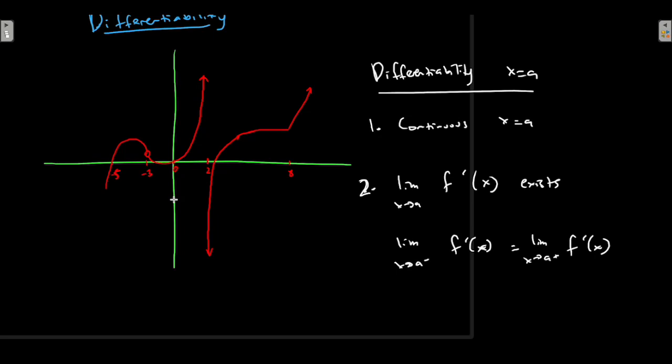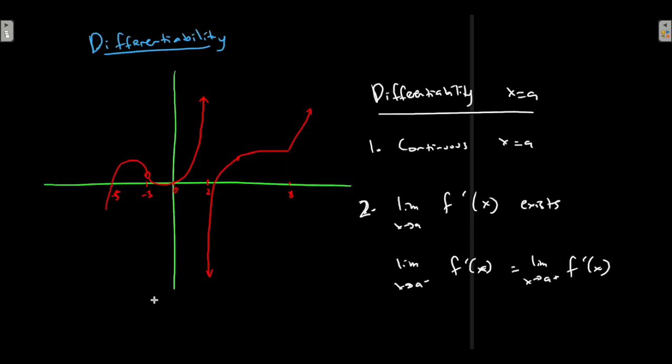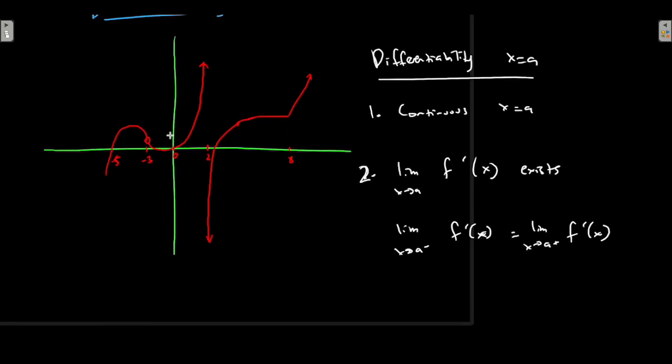All right, so now we'll just see differentiability on this graph. So is this function differentiable at x equals, let's say, -5? Well, clearly we can see it is because 1, it is continuous just by looking at the graph, and 2, the derivative function also matches, it exists. There's no hole there, there's nothing there really. But at -3 there's a hole, it's not continuous, so it's not differentiable.